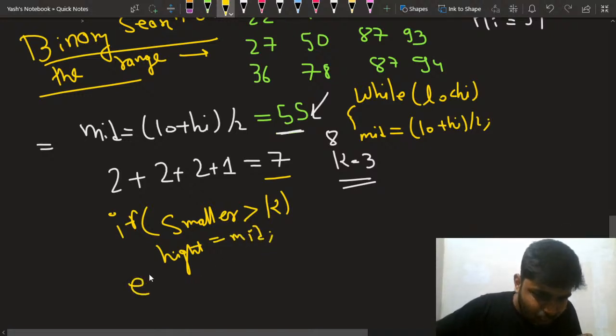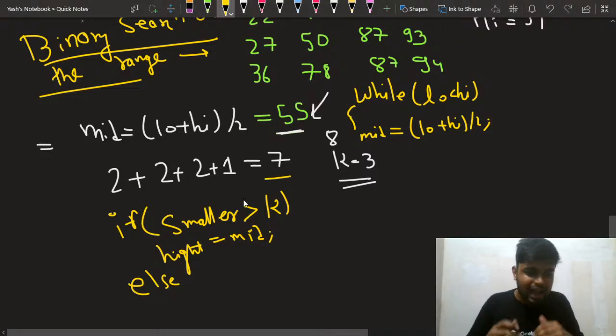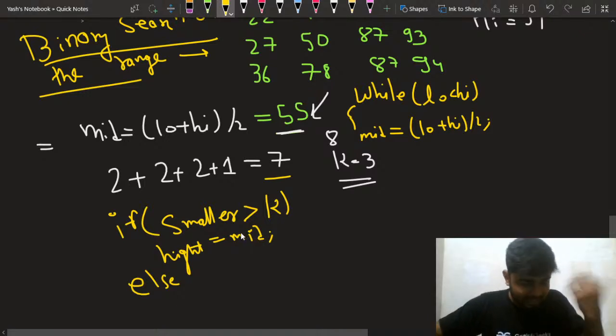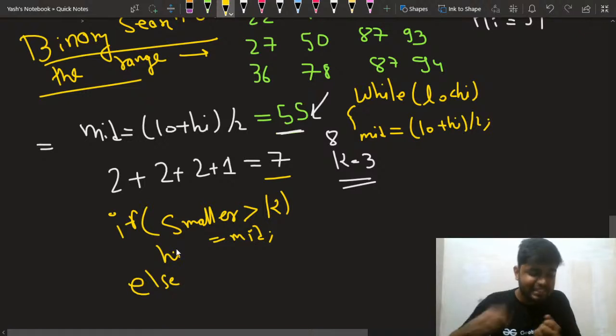Otherwise, suppose I get a particular mid, and for that particular mid, the counter of the number of smaller elements than it is lesser than or equal to k. In that case also, it will create a problem, because I will not be able to get the kth element, right?